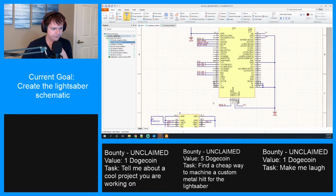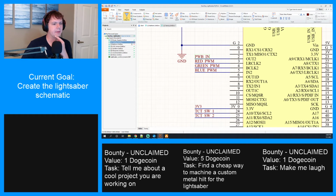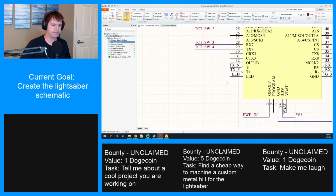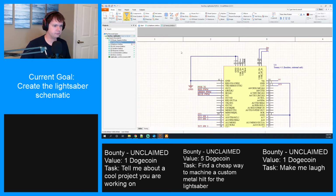Okay. So the question I'm asking myself is, do I want to put the debounce on this particular pin? I think yes, actually, because then that also gives us the option if we want to just disconnect the button from that pin and only use this power button. That would be a really good idea. Yeah, I think we do that.